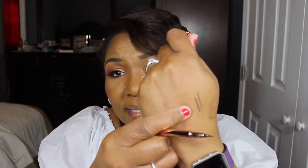The next thing I've been loving is this LA Splash Architect Slim Liner. I have hooded eyes, so using a thick eyeliner, and by thick I mean like one of the Kat Von D eyeliners, which has a thick brush on the end of it, doesn't work well. This one is very, very thin. When I say it makes the thinnest line, I mean it makes the thinnest line, and it is very, very, very black. So this is perfect for my eyes. I absolutely love it. I'm gonna try to order about 3 or 4 more so I can have them as backups, because the way I've been using this, it's gonna be gone real quick.